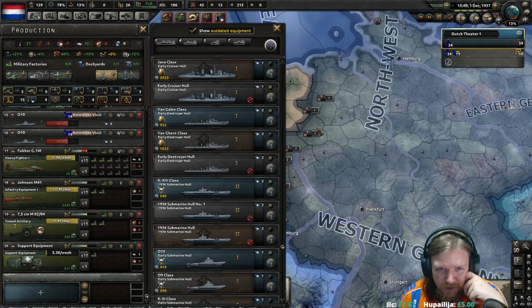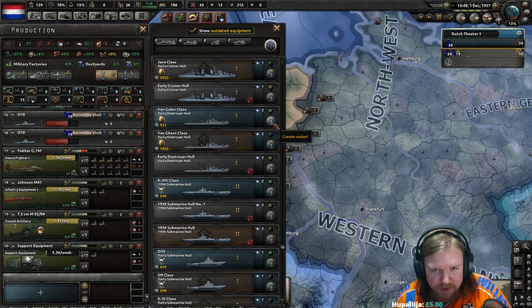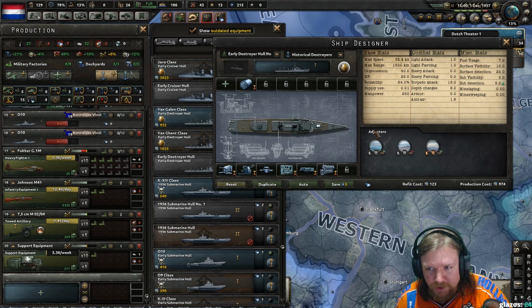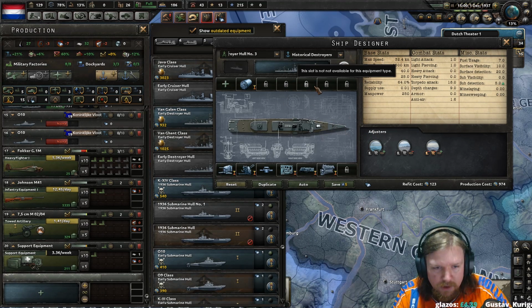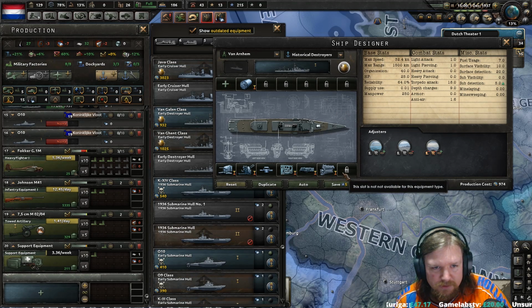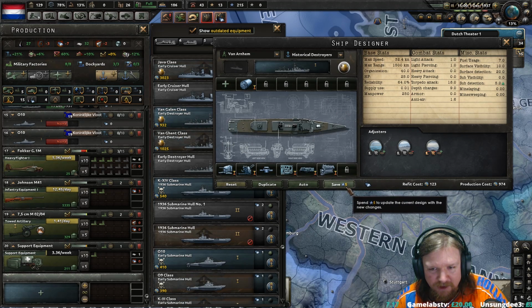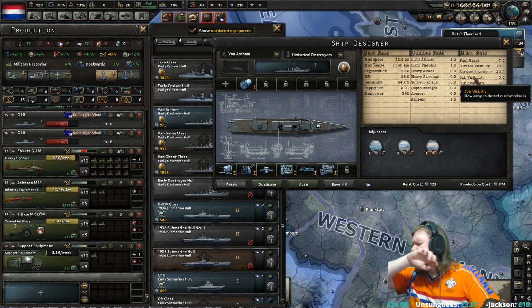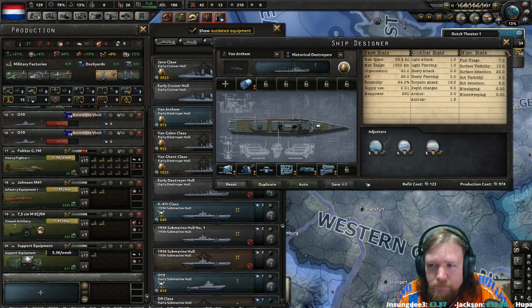Gent's are mine layers. I'm not interested in mine layers. So we're going to go with Van Halen. And we're going to add hydrophones to you. And we're going to call this the Van Arnhems. Gent is a place. Halen, I don't know where the name is from. Excuse me.